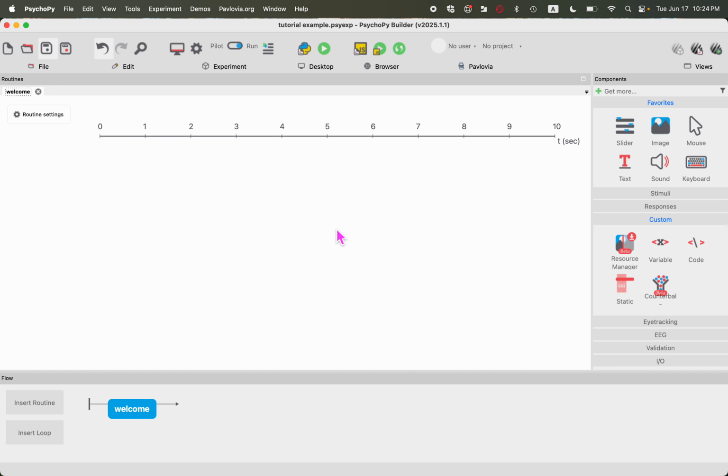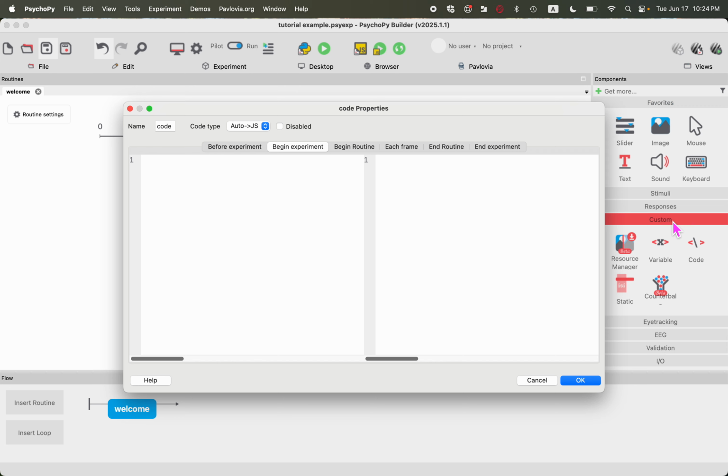The first thing we want to determine before the start of the experiment is what stimuli to present to the participants based on the program version. Remember that? Version A means green color and red distractor, whereas version B means the opposite assignment. To do that, we will need to get a code component under the custom categorization.